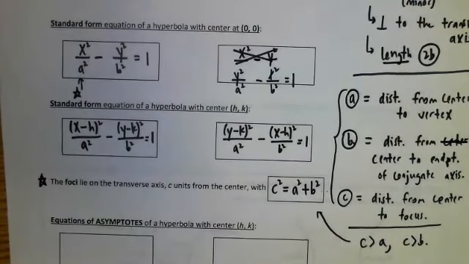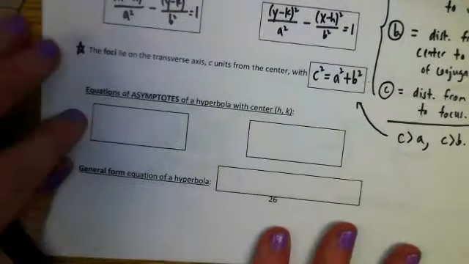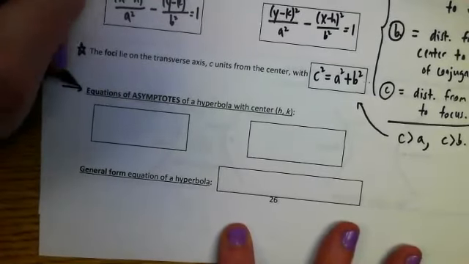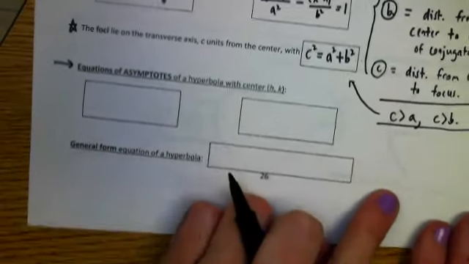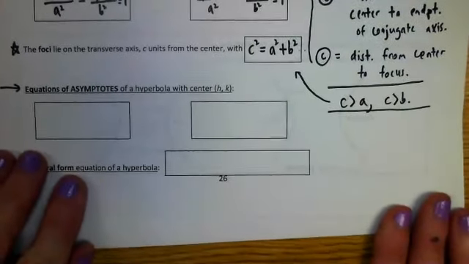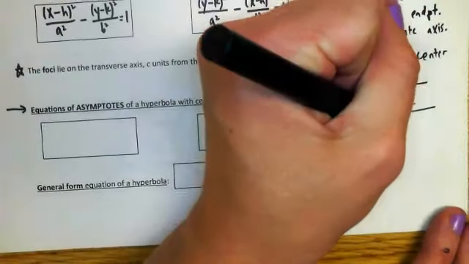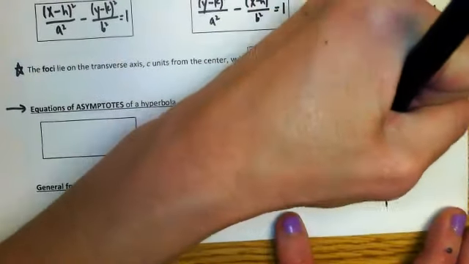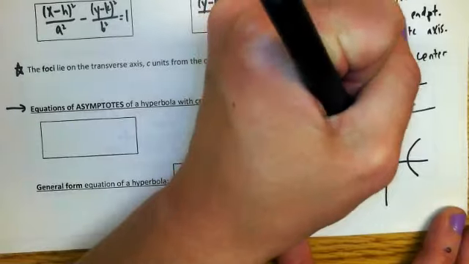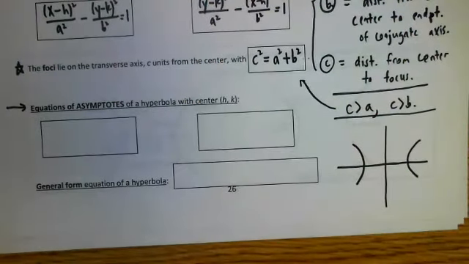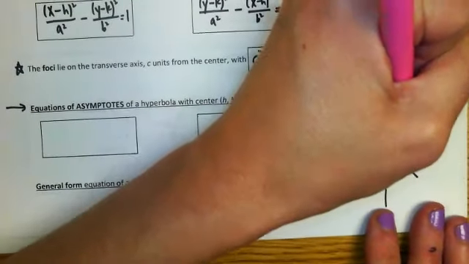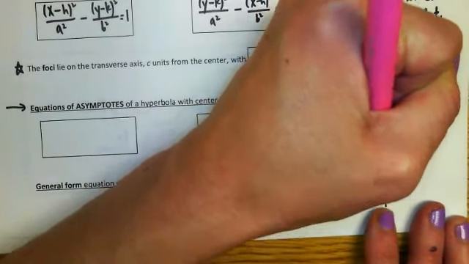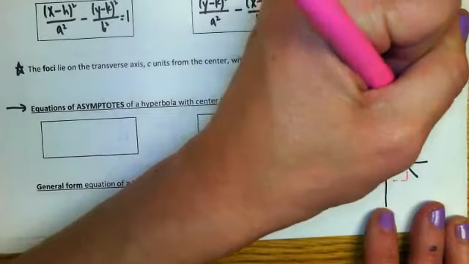Asymptotes, last but certainly not least. Do not be afraid of asymptotes. They are not hard to find, especially if you can find the equation of a line. And I want to use an example diagram in this little corner down here that is oriented horizontally. So I'm going to draw a hyperbola, just centered at the origin, open sideways, left to right. Not my prettiest hyperbola, but it'll have to do. Here is your dotted line box that we kind of drew above in the picture. I'm just freehanding that. And then here are your asymptotes that go straight through the corners.